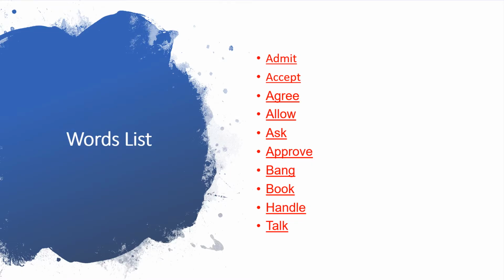I created a word list of 10 words that will go over the past, the future, and the present. They're very easy words, but you'll get the understanding from them and you'll be able to use these types of words in the future. So let's get started. We'll start with the first one.